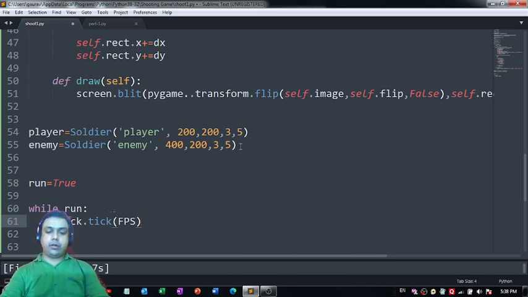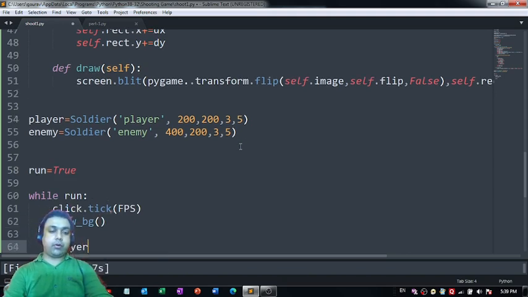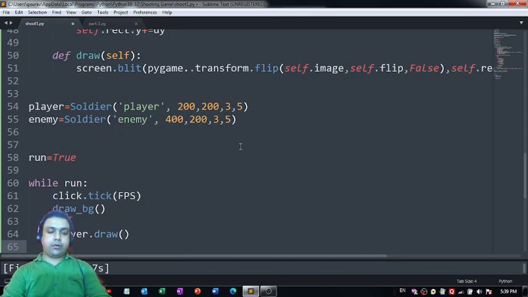So that's how we can do it. Then it's time for us to draw the background. So we can simply use this draw background function, draw BG, right? And for drawing the player on the screen, we can use this function player dot draw. For drawing the enemy on the screen, we can use this function enemy dot draw.